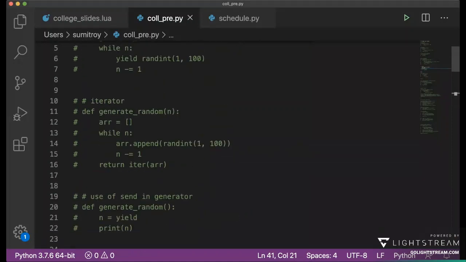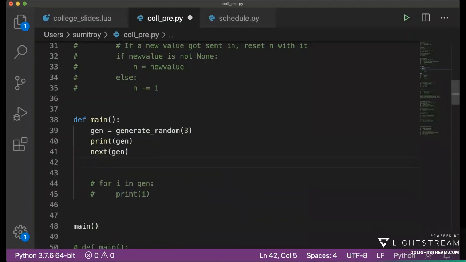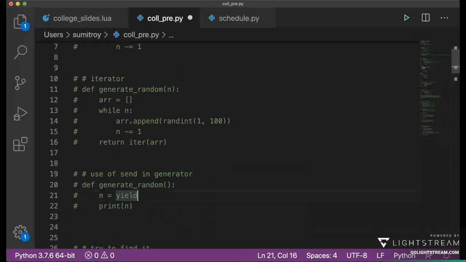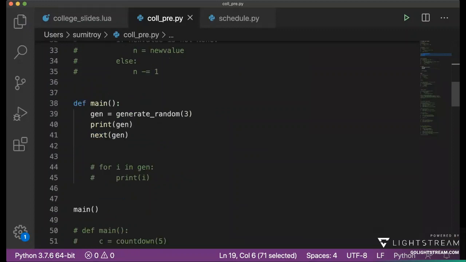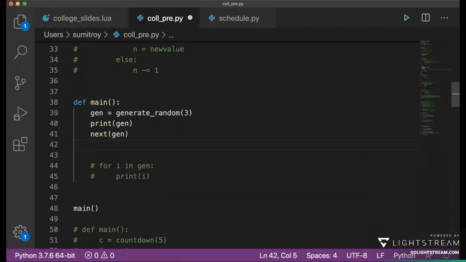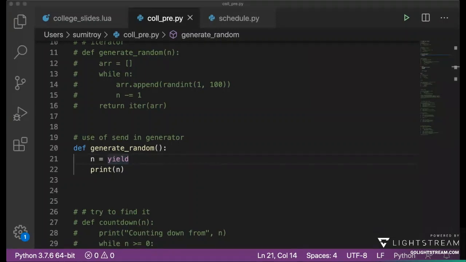I think I have some code. Let's try this one. Okay, I need to save. Sorry guys.